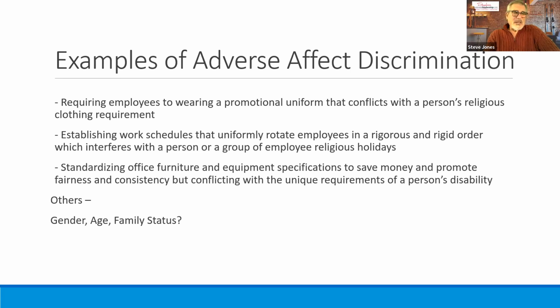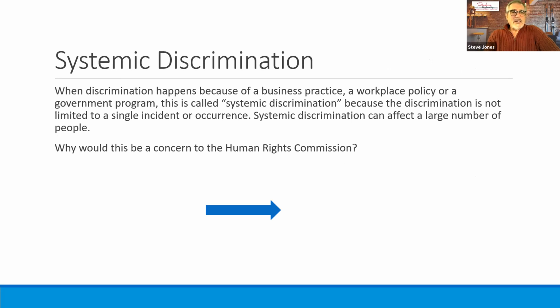So there's other things that could affect gender, age, family status that were not intended. Now, really bad discrimination is systemic discrimination. And we hear the word systemic discrimination used and kicked around all the time on TV and radio and the news when people make accusations against the RCMP's systemic discrimination against women and a culture that is systemically discriminatory towards certain groups of people. And by the way, it is pronounced systemic.